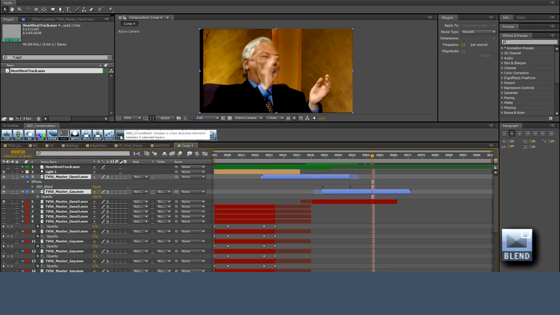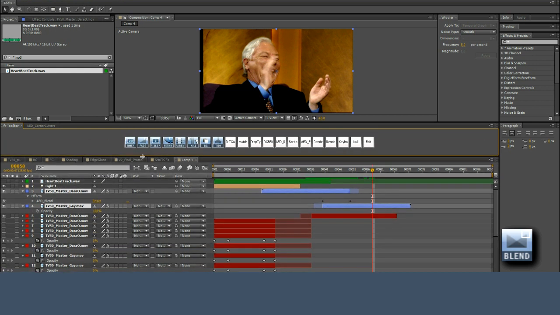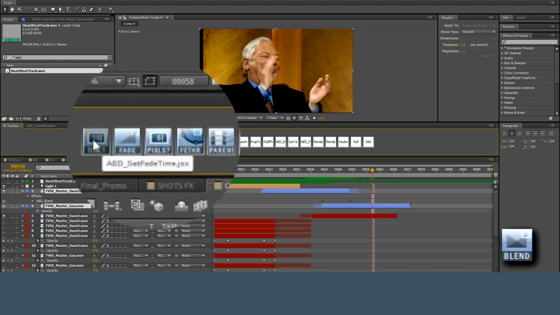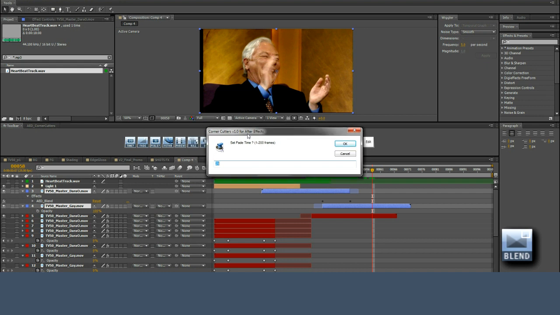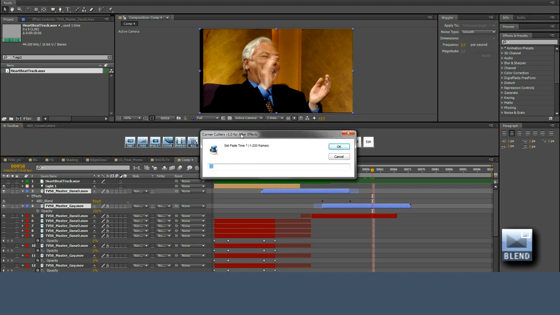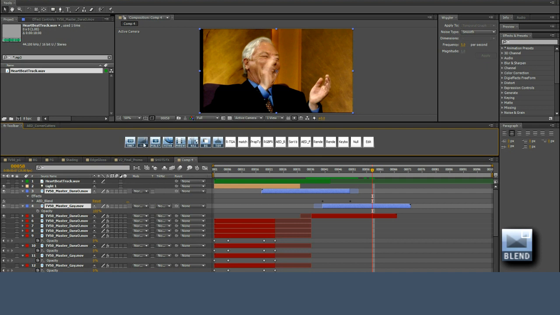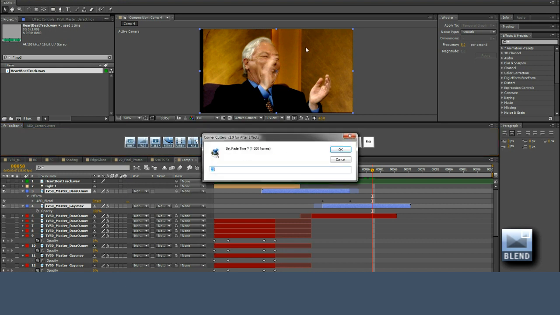By the way, if you're using cross blend, fade in, fade out in another implementation such as FT Toolbar script launcher, using it in a different capacity, I've included a set fade time little script with its own little icon to replace the functionality of this little edit box on my corner cutters toolbar. If you want to set the time, you just click the button and stick in, maybe 12 frames. Then as you're working through the project, maybe you want a 4 second fade in or a 100 frame fade in, so change that to 100, and off you go. Then this picks up the 100 frames, so your fade ins are going to be 100 frames until you click that again and reduce them back to 12 frames.